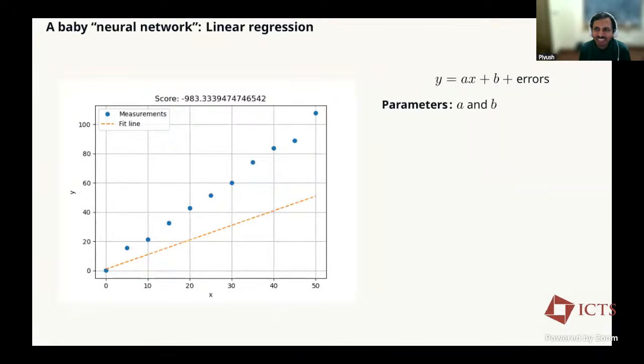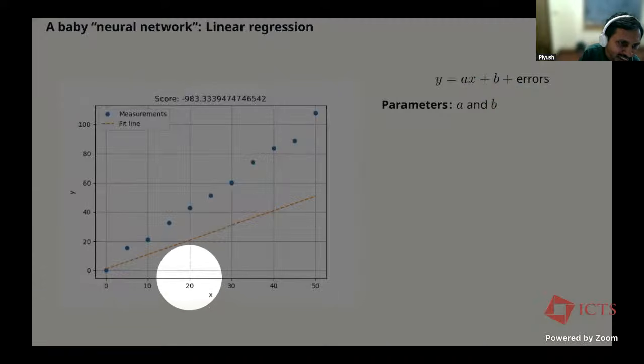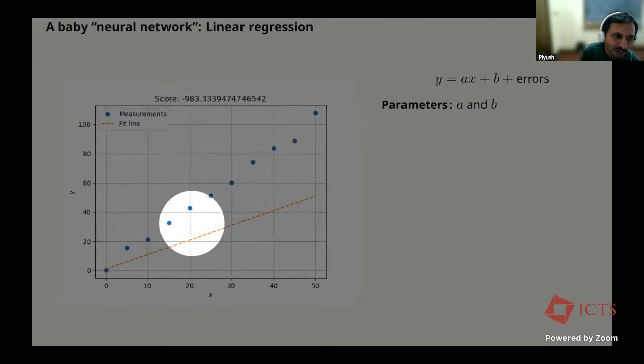This is an obvious kind of question, but it doesn't, because if I take any particular value of x, let's say corresponding to this blue thing, this line gives me a value of y which is somewhere here, but the actual value is so far above. So there's a big difference, a big jump. But the jump could be on both sides.